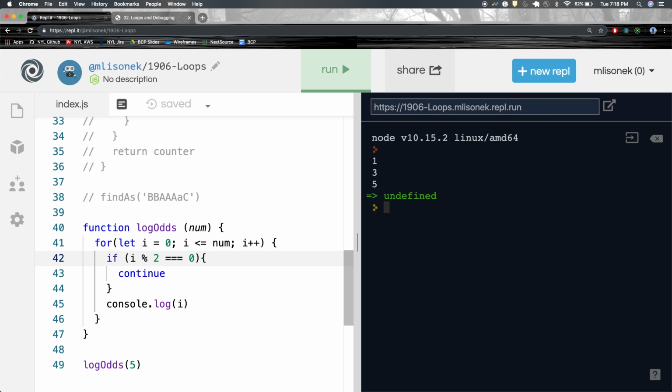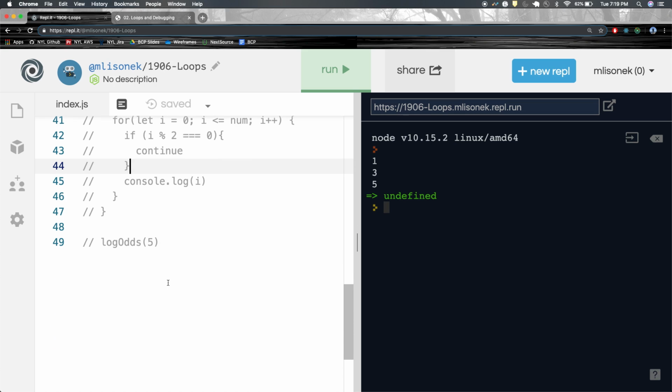All right. So now I will show you a different function using a different keyword in for loops. So in this function, it will say find the first A and log its index. That's what this function is going to do. So this function will be like find first A. And we'll take in a string again, and we'll say, so let's just loop through the string, right?